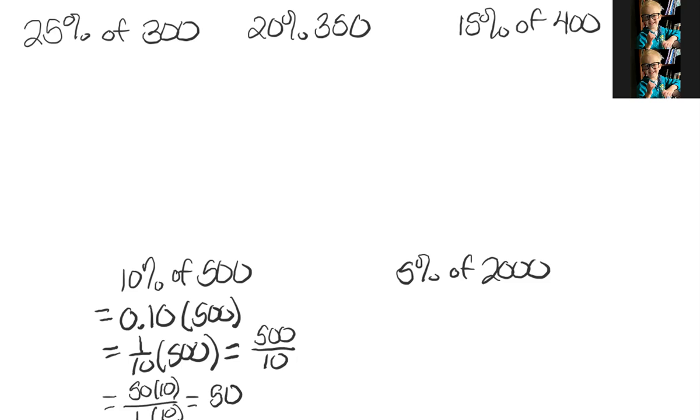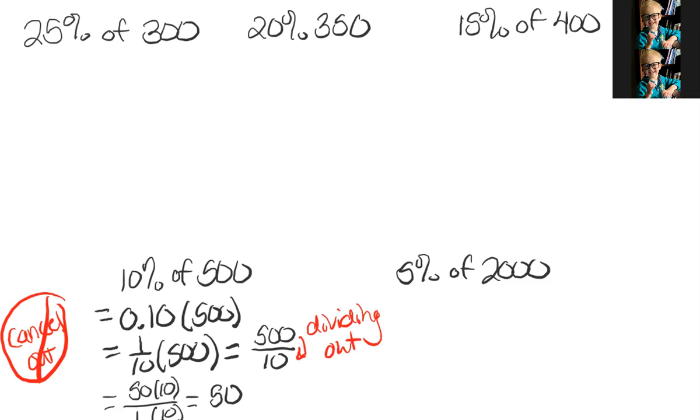I know you may have seen a shortcut that can cross out numbers like that, and you might want to say "cancel out," but again, we don't want to say cancel out. That's one of our words that we no longer want to say. We want to rephrase that. What happens here? What's this operation? Division. So we can divide out, or divide the 10 into the 500. So it's really important that we understand this as an act of division, and not canceling.